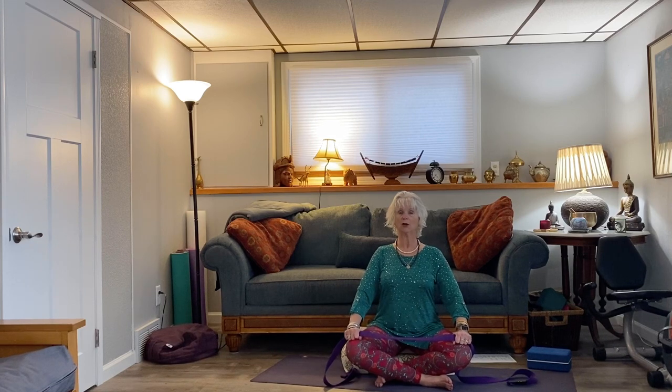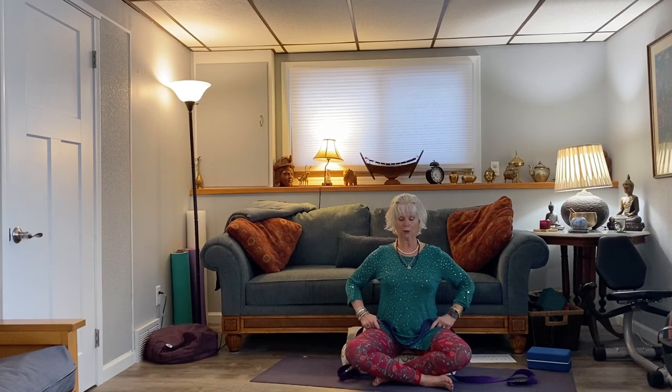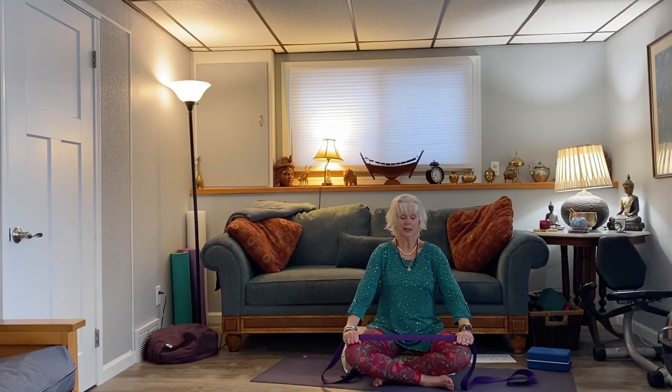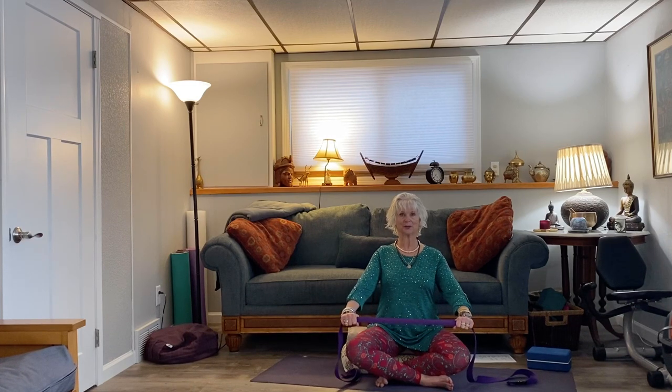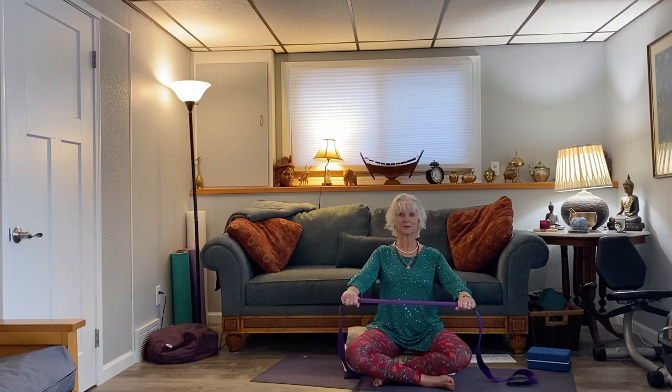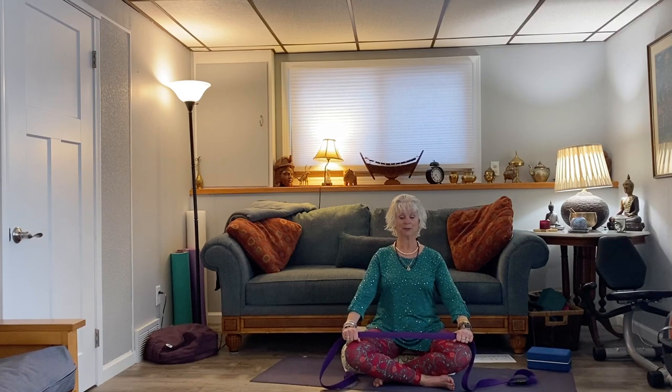Remember, you're sitting or standing, but if you're sitting, you're rolling forward with your pelvis. Knees are lower than the pelvis. You pull apart. Notice when you pull apart, roll your shoulders back. Did you see that? Not forward when you pull apart, but rolling them back. Then inhale up to the 2nd chakra, which is between your belly button and your pubic bone. Exhale down. Inhale to the 3rd chakra, that's the solar plexus, right at the tummy level. Exhale down. Keep pulling apart.